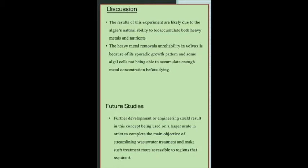As for future studies, this way of treatment can be used on a larger scale. This can be further utilized in the most optimal places in treating certain areas where eutrophication occurs most. Thus, we plan to repurpose the algae as biofuel in order to ensure the process is as environmentally and cost-efficient as possible.